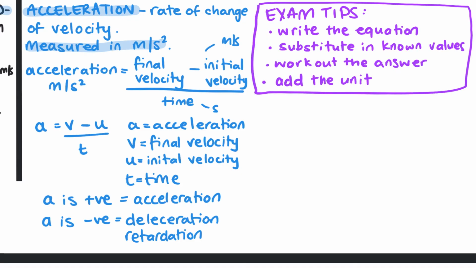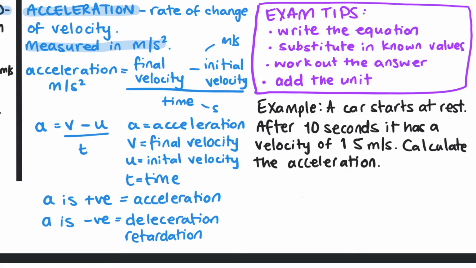So for every calculation, you need to follow these 4 steps because these are where the marks are given in the exam. So number 1, write your equation. Then number 2, substitute in the known values. So if you know what the time is, you substitute that into the equation. You always want to double check and make sure that the units are in the unit that you want them to be in. So for example, time's always measured in seconds. So if you're given a time in minutes, then you'll need to change that into seconds first. Once you have your substitutions in, you can then work out the answer and add on a unit at the end if it hasn't already been given.